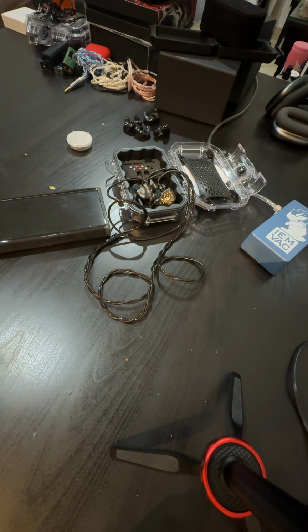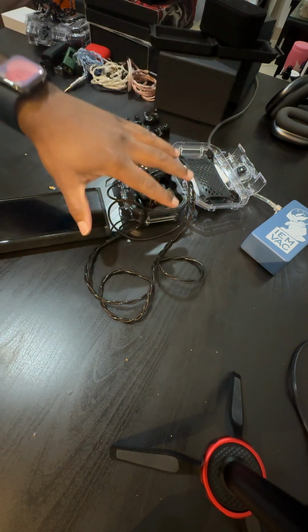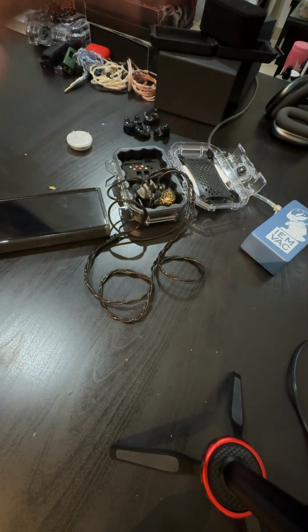Other than that, this is the part of the game where you want to try different gear, and that's why I bought a lot of sources and a lot of dongles. Once I reached this level of audio quality, I was like, I'm done. I'm not looking for any better sound, and I'm not dropping any serious cash on any IEMs. So there you have it. Really happy with my purchase, really content. Thank you Fir Audio, and you guys have a nice day.